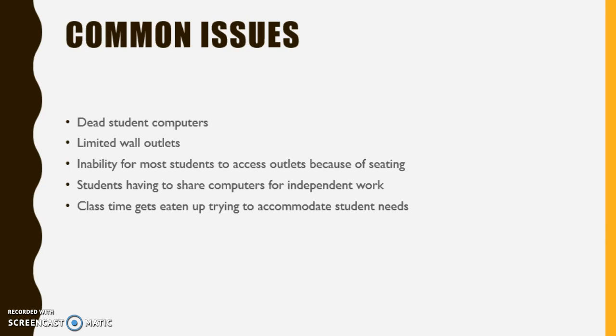Some of the common issues that I noticed through my observations are that student computers were often dead. They had no charge because students had been using them all day already. The classrooms have limited wall outlets, so students aren't necessarily able to plug their computer in because someone else has their computer plugged in. Sometimes there's an inability for most students to access outlets because of the way the seating is designed. If they're sitting in the middle of the classroom, how can they use their computer and plug it into the wall?